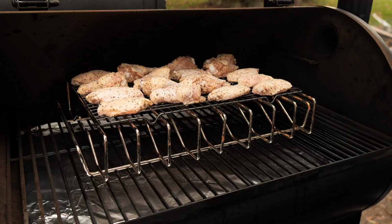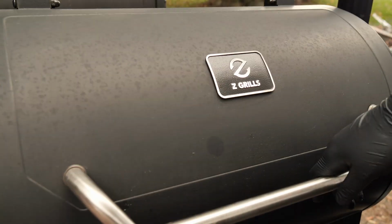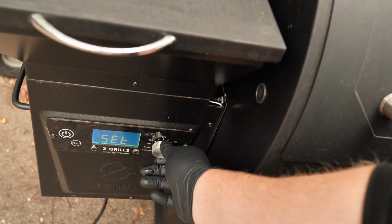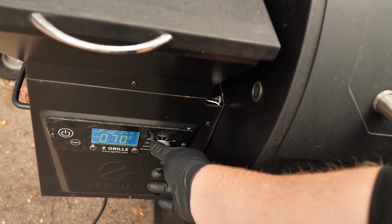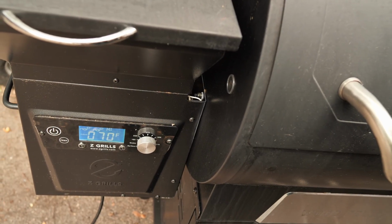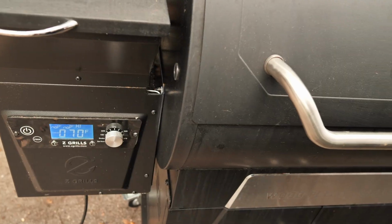So the wings are in. I'm gonna get this closed up. Now I can get this set. And I don't have 400 degrees on my Z-Grills, but I do have the high setting, which does go to 400 degrees. So I've got it set. Now we're just gonna let it go for a half an hour.